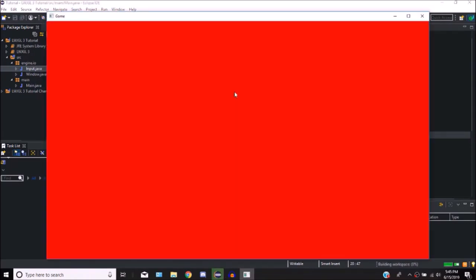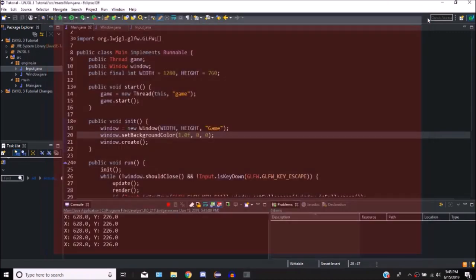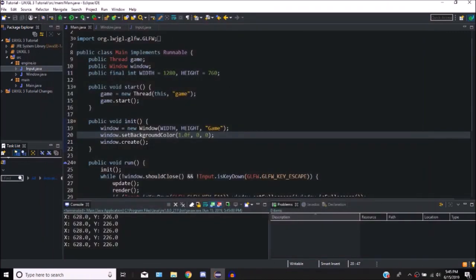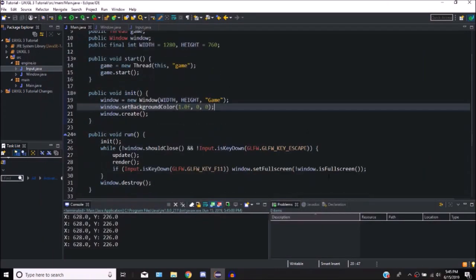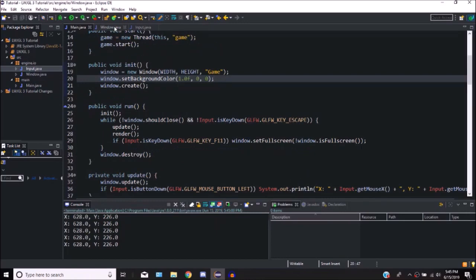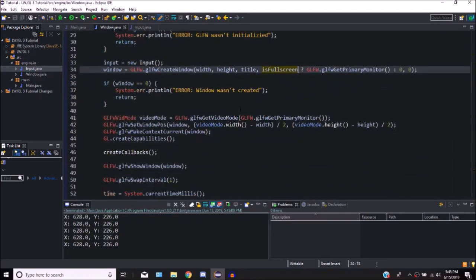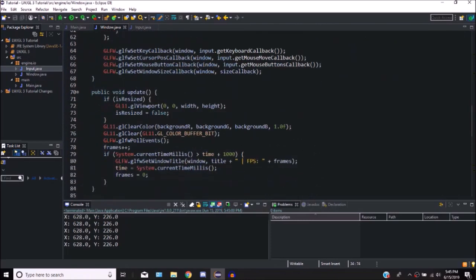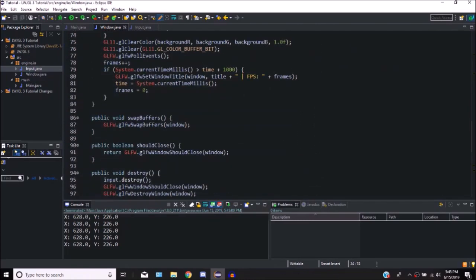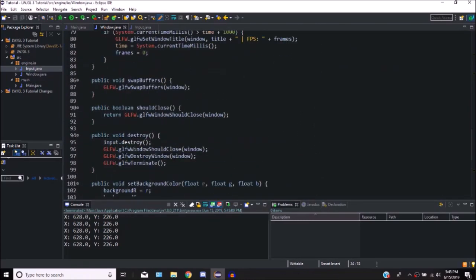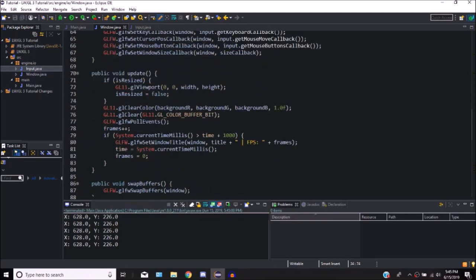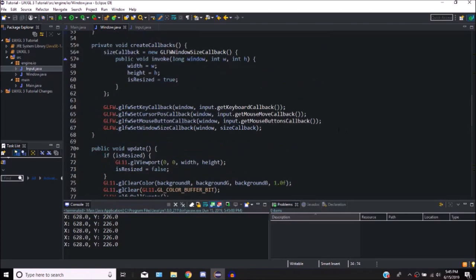If we do that and we press F11, which I'm doing right now, nothing happens. That's because the full screen option is only available when we create the window, which is why it worked up here, but it's not working down here. So what I want to do now is modify our if statement around here and say if the full screen is now equal to true, then we want to actually make the window full screen.